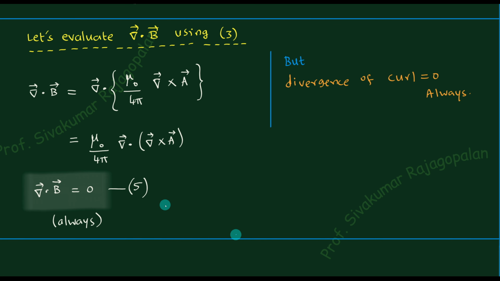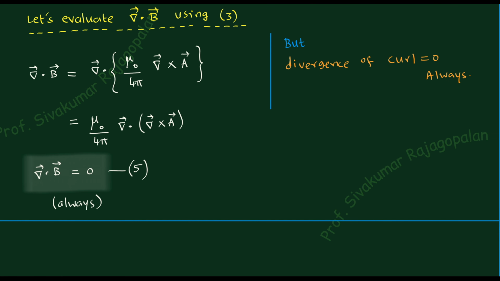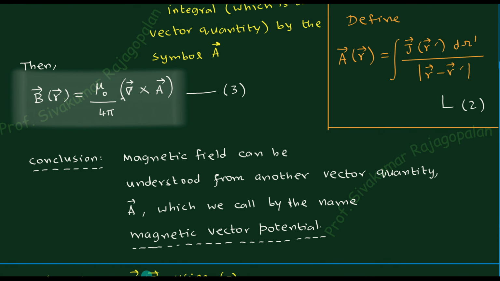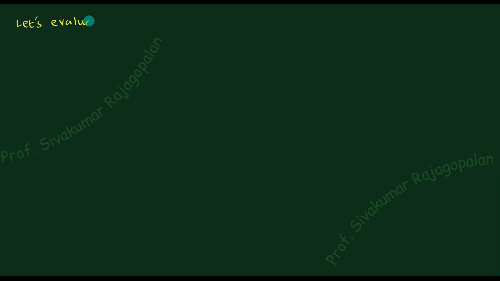So once this is clear, we are ready to evaluate the curl of the magnetic field. The space is not there, so I'll move on to a different place. We are interested now in evaluating the curl of the magnetic field, which means the same expression that we have, equation number 3, we will write down and only use a different product rule now. That's all about it.